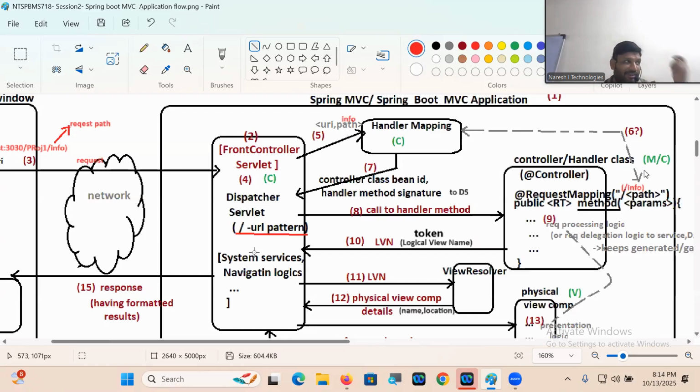I have a hearing problem. Can you be loud? What happens in 3? System will give request. What is this box? System? Something else? Wait, I'm worried about him. That is browser, my dear. Browser gives request to website, na? Browser gives request to website, right? Super. Sit down. You know the answer, but you are not giving proper wordings.